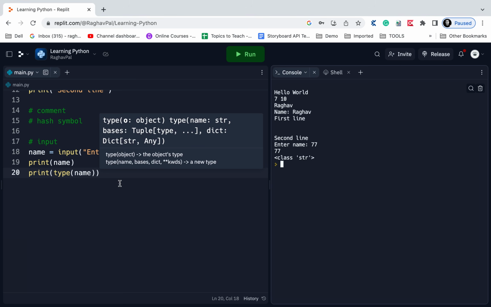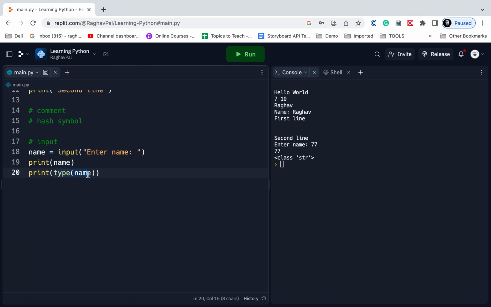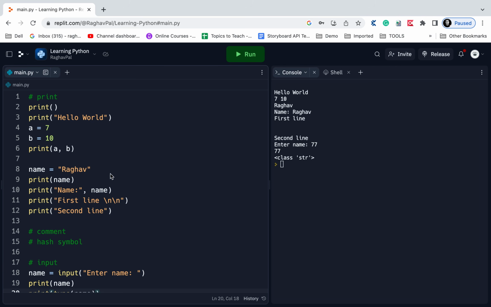The input function always stores in type string. So now we have done the print statement, we know how to add comments, we have done the input statement.